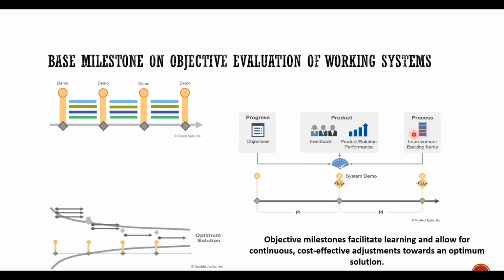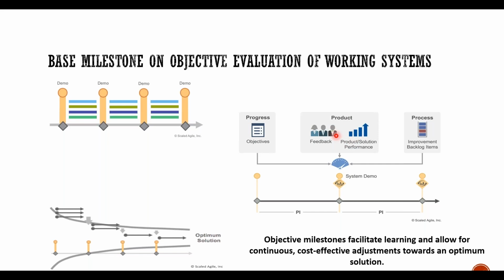So when we talk about progress objectives, whether the business objectives are achieved, whether the features required by the business are delivered, okay, what is the current release status or the implementations, how many features have been delivered. So we have to measure in terms of how are we progressing in terms of our objectives.